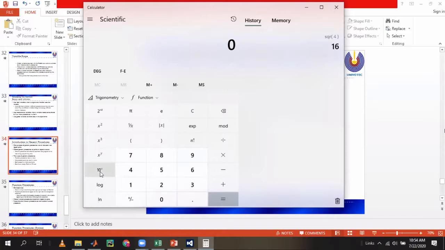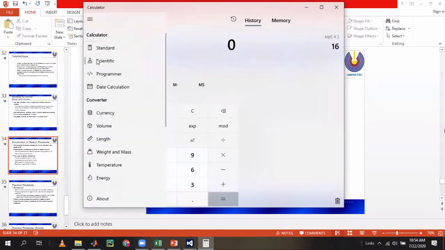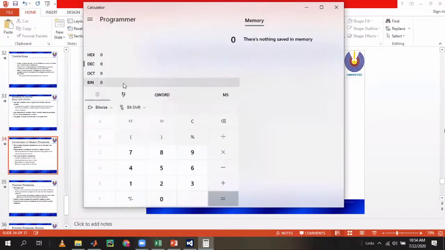Scientific also has multiply, but this is only here. It's private, only this scientific. Programmer is here. This number also, if you type the number, that is also public, you can use it. If you click that 7, again 7.